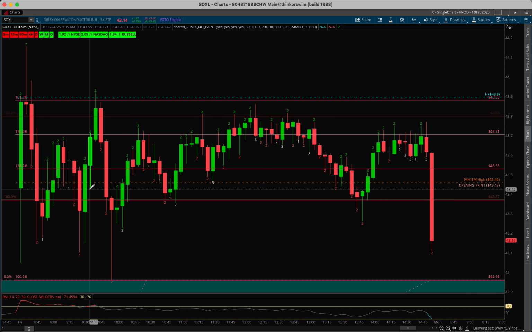And then we just played around with the market maker's expected move high, opening print, and the 161.8 fib extension of the gap, right? Just chopping up and down. Didn't even get a higher low on the 5-minute time frame until 10 o'clock Central Time. Got another higher low here to stay in the trade. Continue to get a higher high, higher low, higher high. Lower high, but it got a higher low. Equal high, higher low, and you could see how the highs were kind of getting more flattened out.